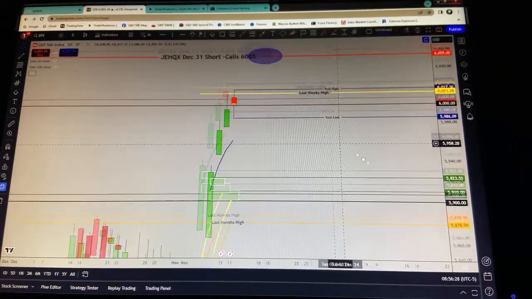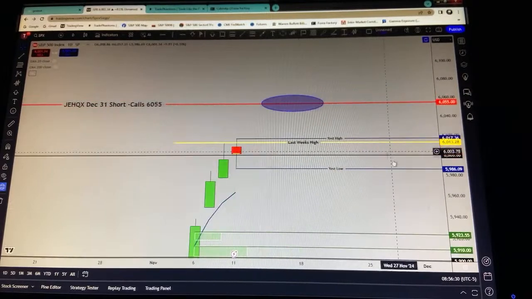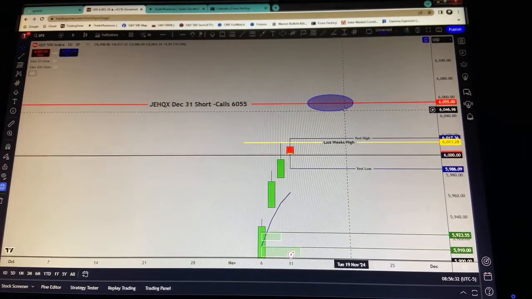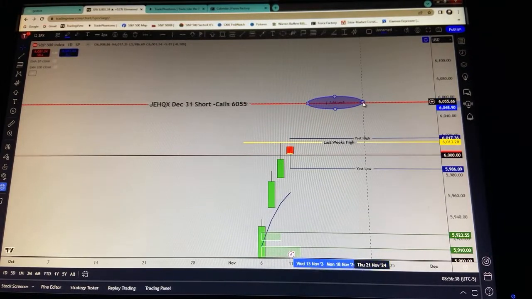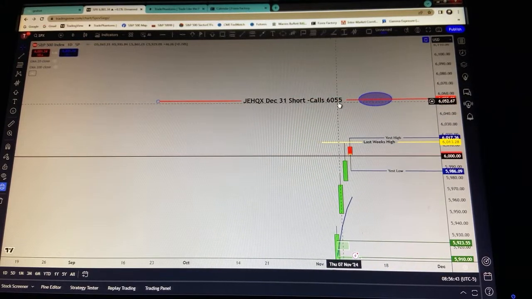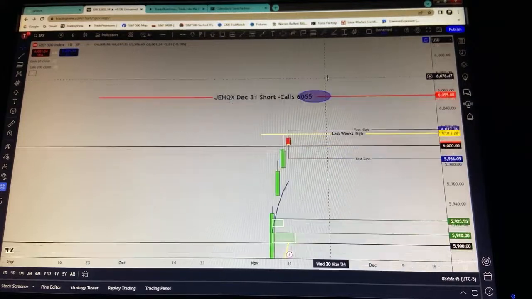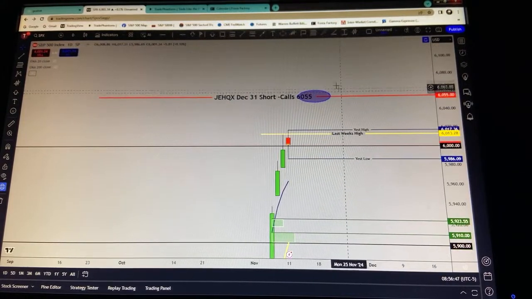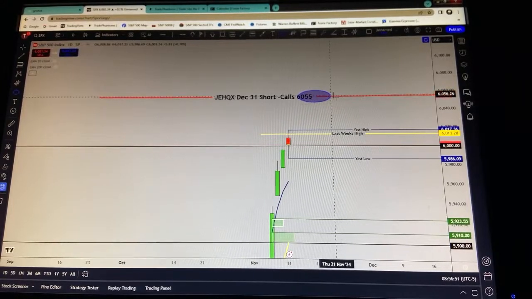Now, why do I bring that up right now? What does that have to do with us? Well, it's important to note, if you're a professional trader, what JP Morgan is doing. JP Morgan is a big whale house, big company, right? And they're one of the biggest trading firms, right? So the point I'm trying to make is that short call is 60.55. So I'm not really sure how much more we are going to get up or above this 60.55 on SPX.